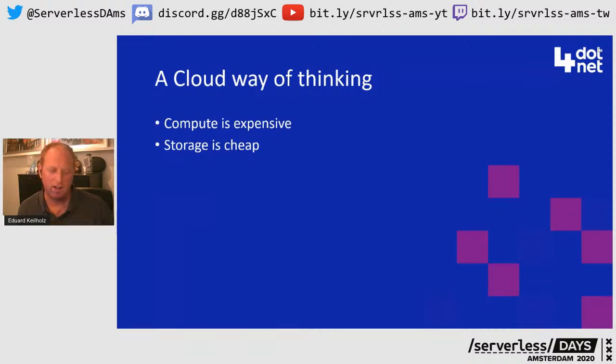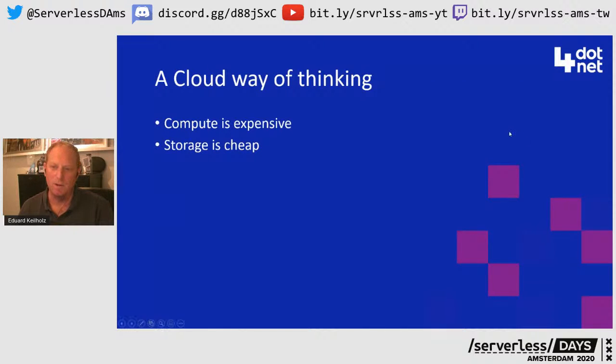So what we used to do like 10 years ago or something is we created a huge amount of databases with relational databases, and we try to normalize the data, because if a record exists twice, that was really bad. But now we live in the cloud, and the way we think of data now is way different. We don't normalize data anymore. We just copy it, process it, store it somewhere else, and then process that again and store that somewhere else, and we produce huge amounts of data. And that is mainly because the compute is expensive.